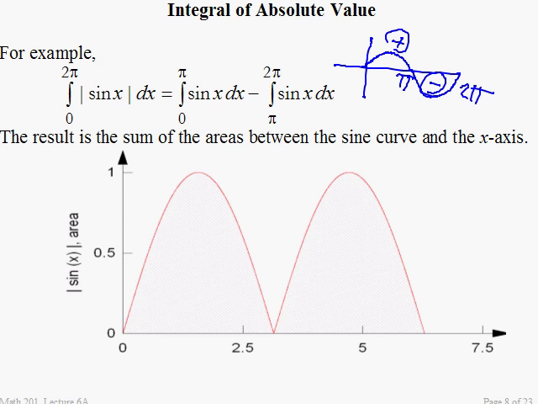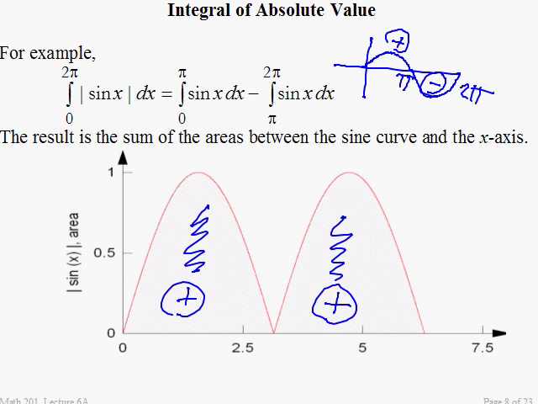When I evaluate them, I do get the area beneath the curve. If you graph it, this is for 0 to pi. This is a region from pi to 2 pi, but because I've taken that absolute value, this is also positive. I would get the sum of the area here and the area here, and that would have a positive answer. Otherwise, of course, I would have 0.